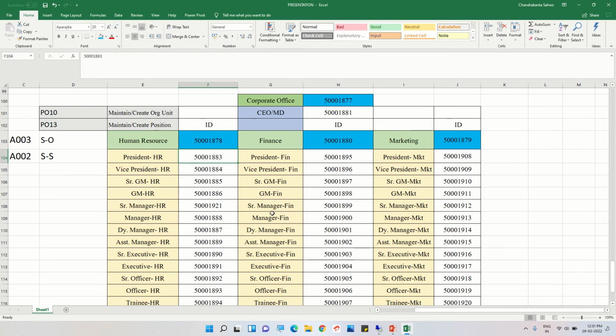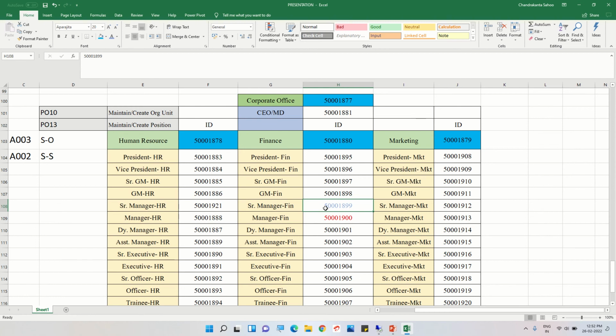Suppose you can see the manager finance. Manager finance reports to the senior manager. Suppose this person, the senior manager finance, is going on leave, maybe for 1 year, or maybe for 2 or 3 months, or maybe a sabbatical for education for 1 year.